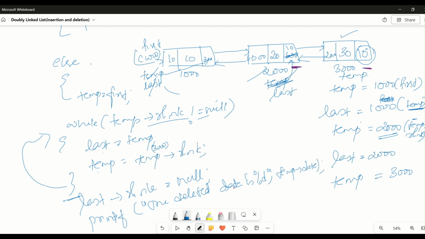After that you free the temp. That is the code. Freeing the temp means this node gets freed. So this is how the deletion from the end of a doubly linked list works.